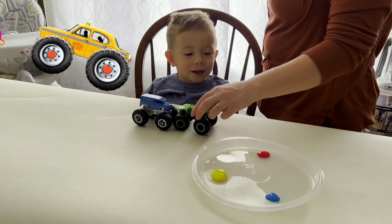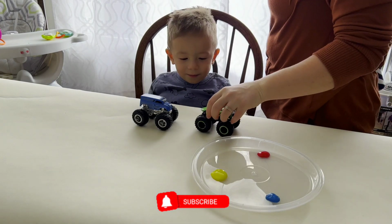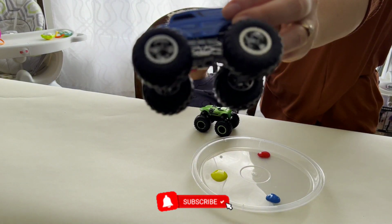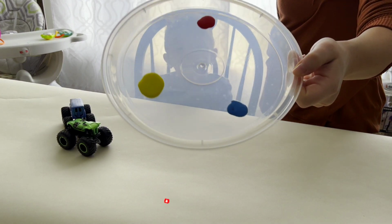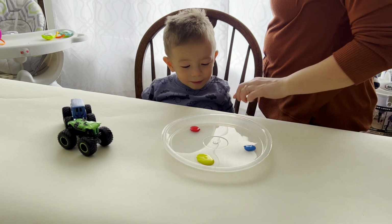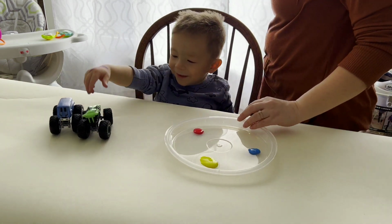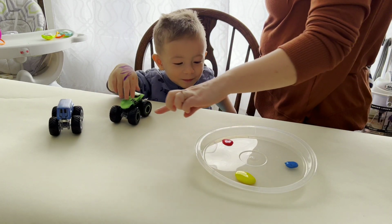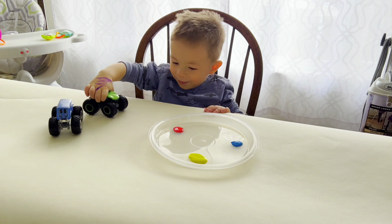Wow! We have our green monster truck. We have our blue monster truck. And then we have our paints. We have red, yellow, and blue. All right, go for it. You're gonna dip your hands in, or you can dip the wheels and paint. You can dip your finger and go. Okay, let's see what mess we make.